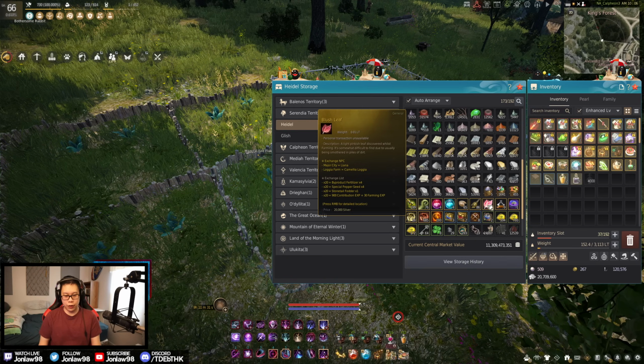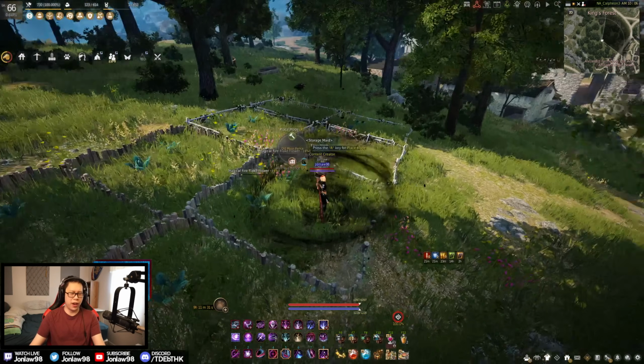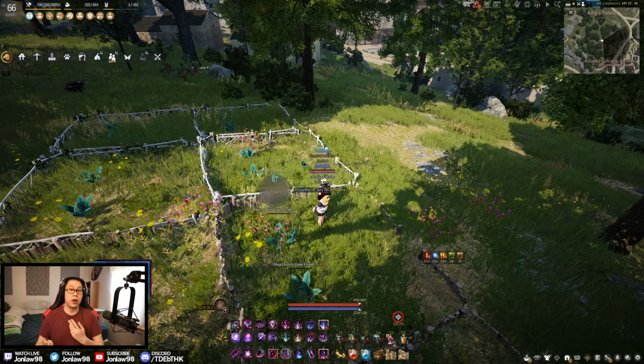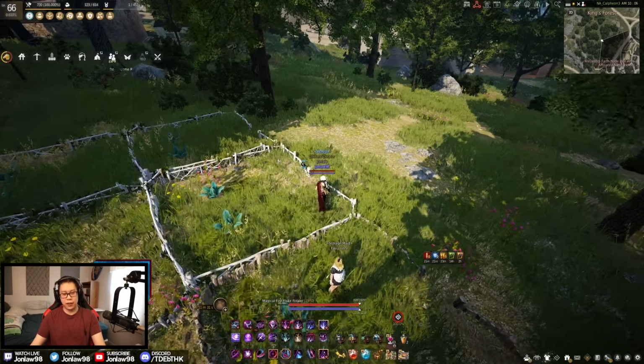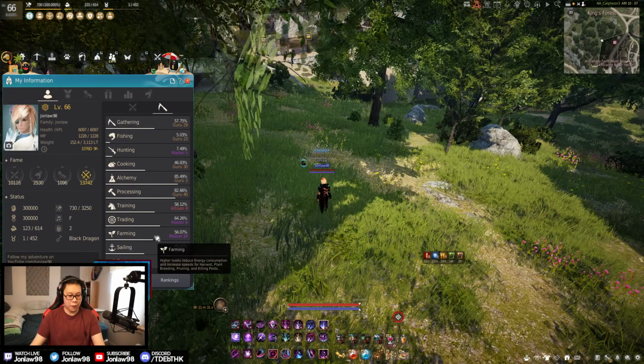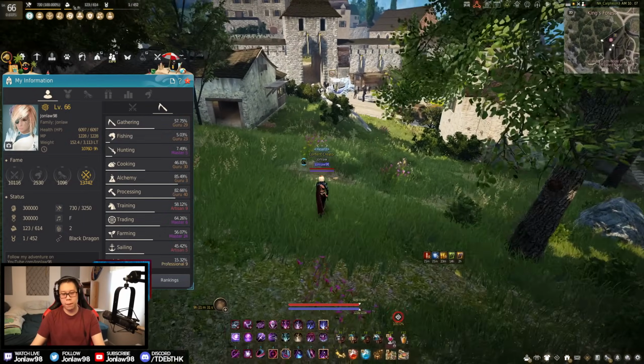Otherwise, contribution XP and farming is also a good way to boost your contribution points, and then you can do more Imperial deliveries every day. So yeah, I personally do that. My farming is Master 24.